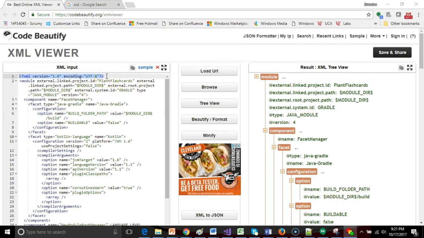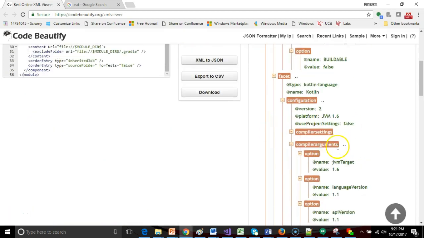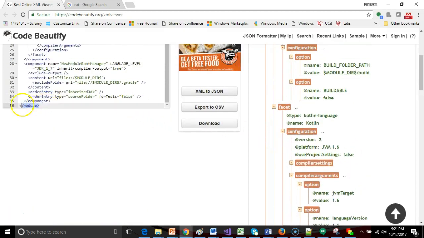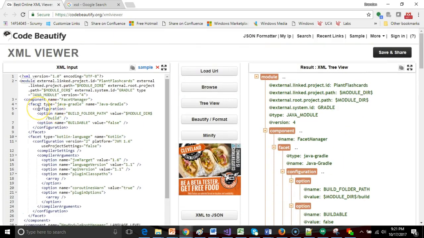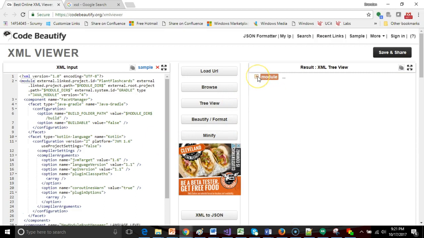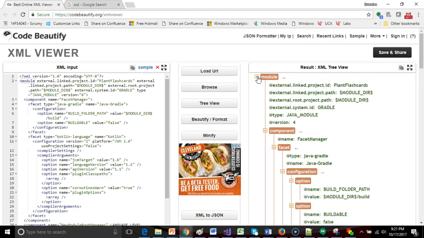Now in our case, we can ignore this XML comment here. After that, notice that the first thing we see is an element called module. And at the end of the document, we see a close element called module as well. So that's what we'll call the root element. A good XML document will have that, in other words, an element that opens and closes the document, and that's called the root element because everything else is contained within this root element, in our case module.